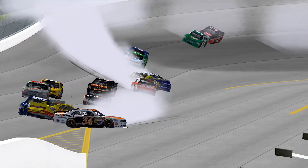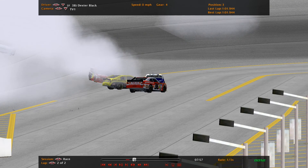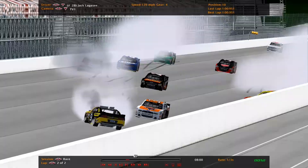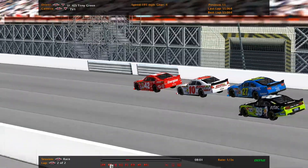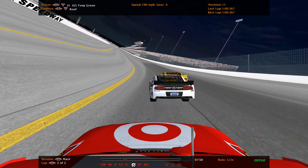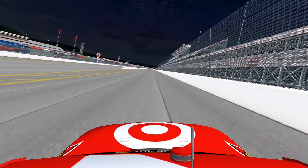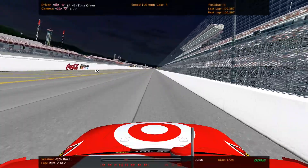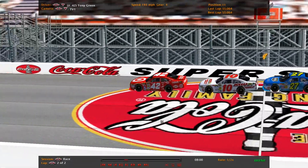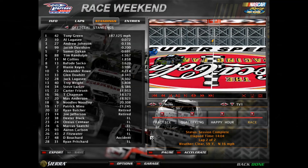Overtime is always crazy, but it hasn't been this crazy in a long, long time. Talk about classic racing — this series goes way back, before it was even called the ISCR, and stuff like this with these crazy wrecks — they usually don't happen on the final lap but near it. Tony Green gets a free one right there, but a win's a win — he put himself in that position. He wins the race having led only one lap, and that was the final one. Tony Green, your race winner.